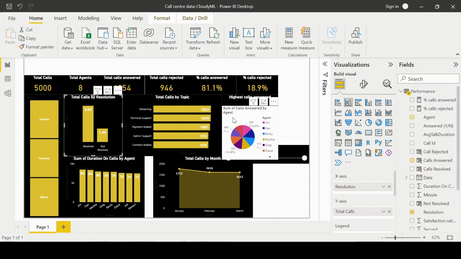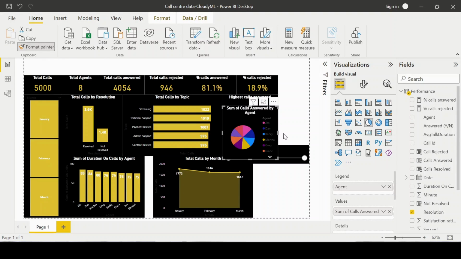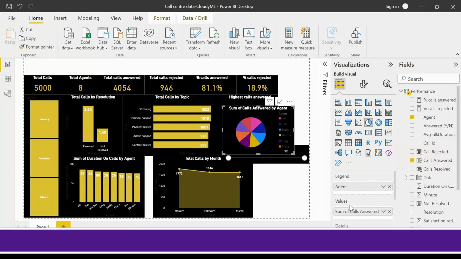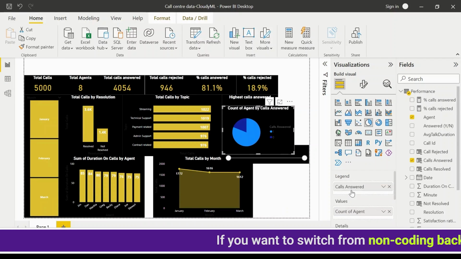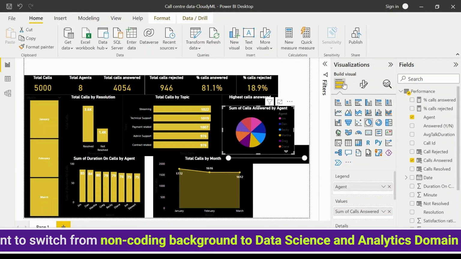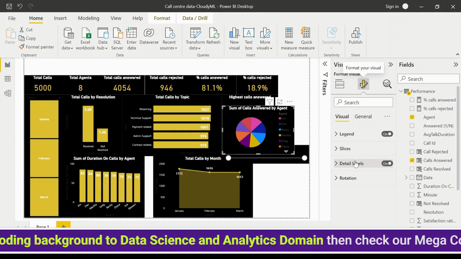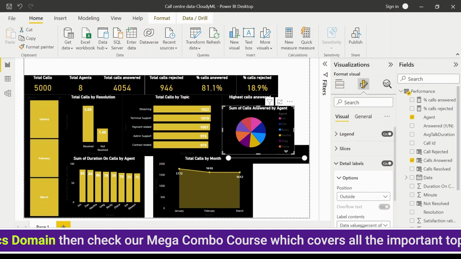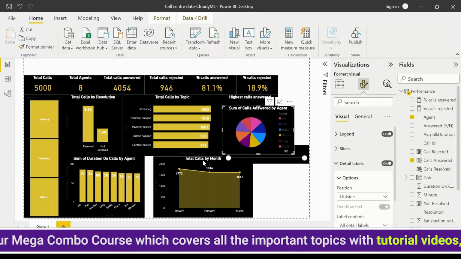Use format painter. Okay. So I'm giving all details.